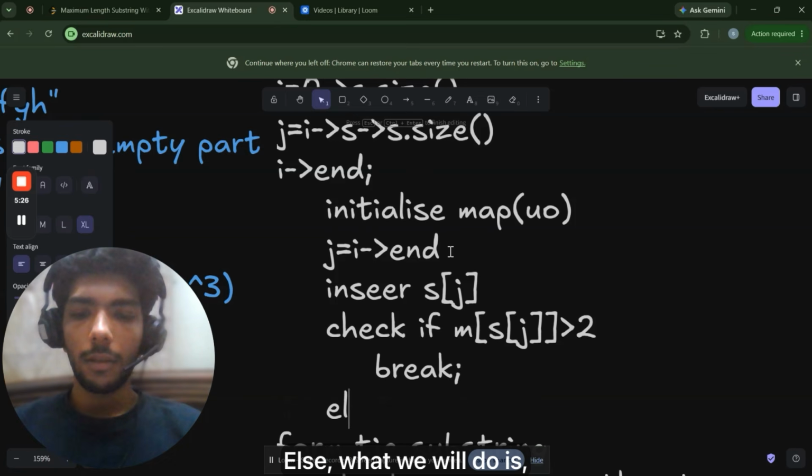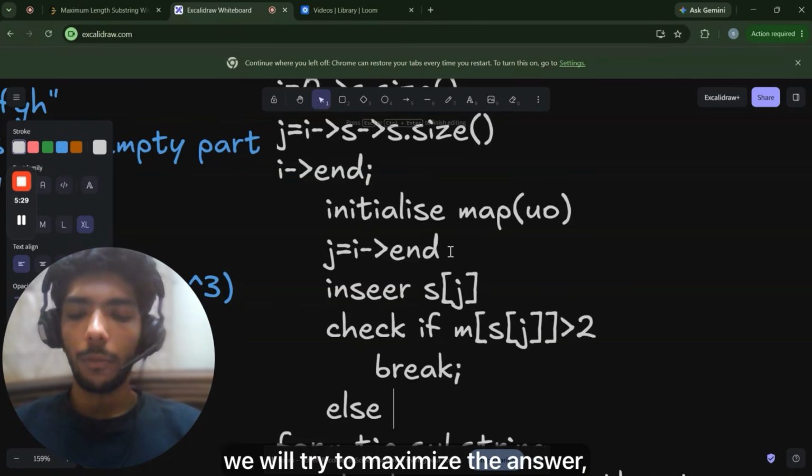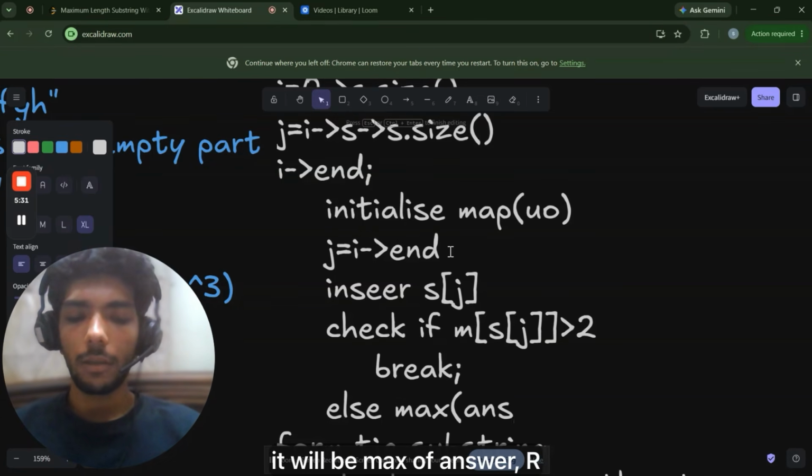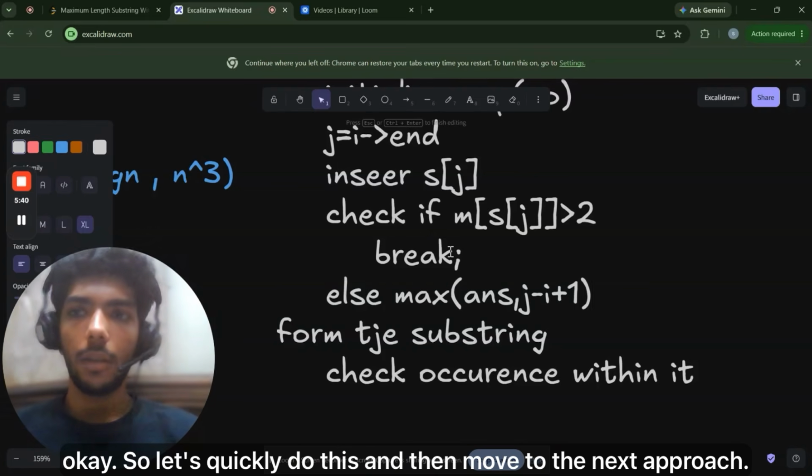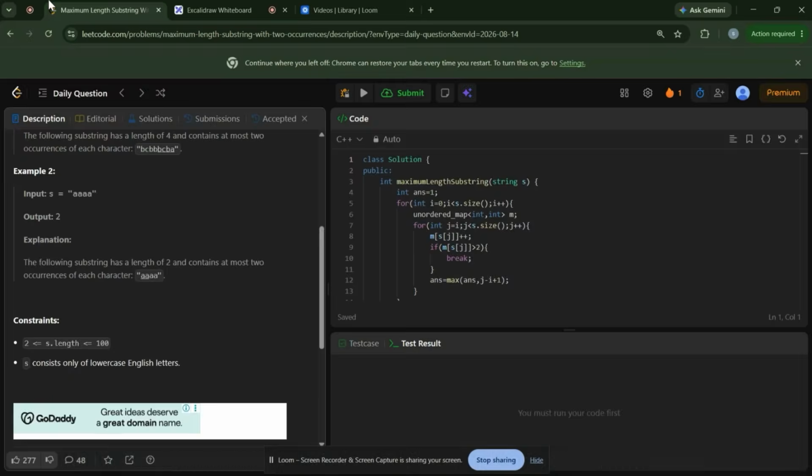Else, we try to maximize the answer: it will be the max of answer and j minus i plus 1. So let's quickly do this and then move to the next approach.